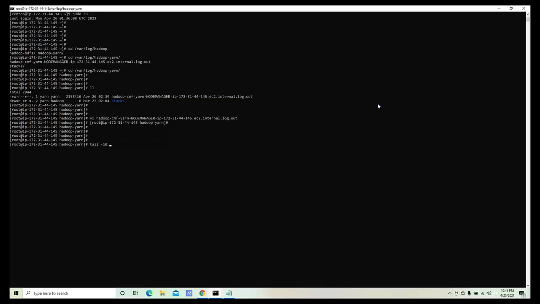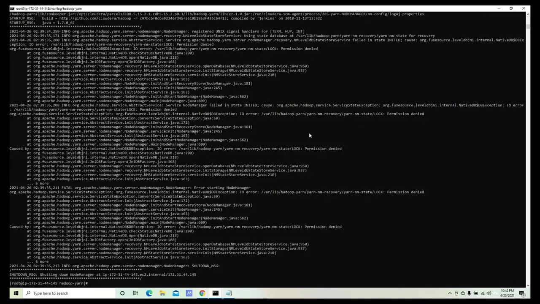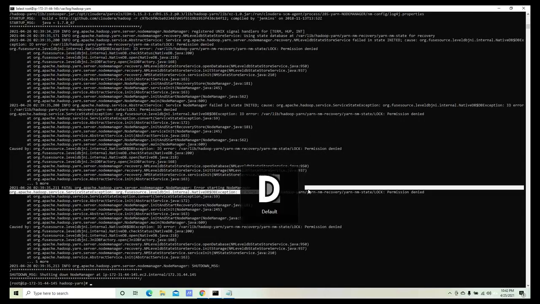So you're going to see the last 10 lines from that one. 10 is not helpful, so I will make it more. So you are trying to find out why the permission was denied from that tail.